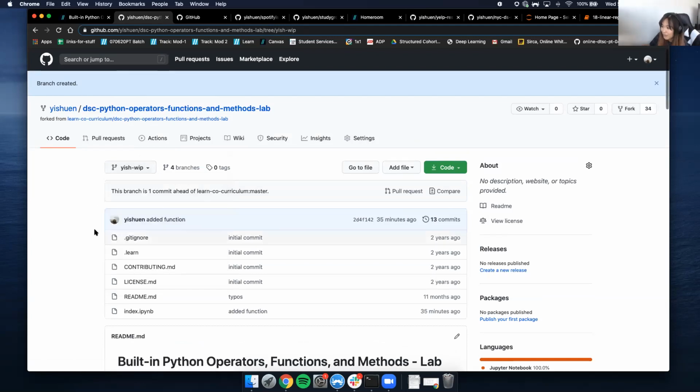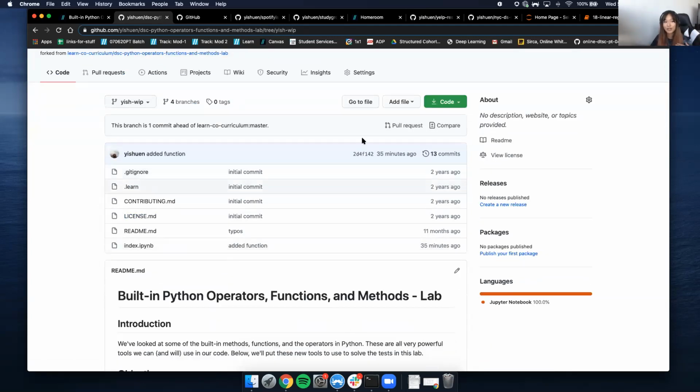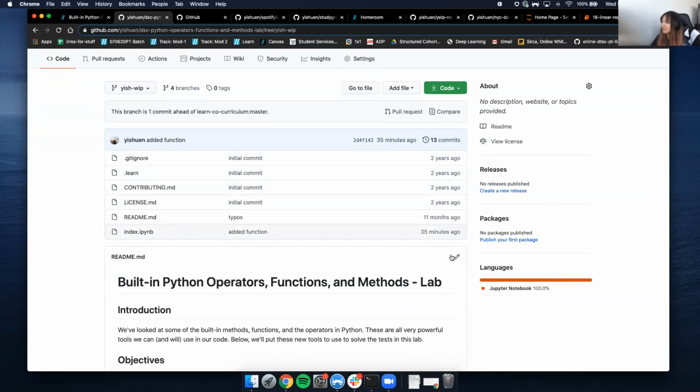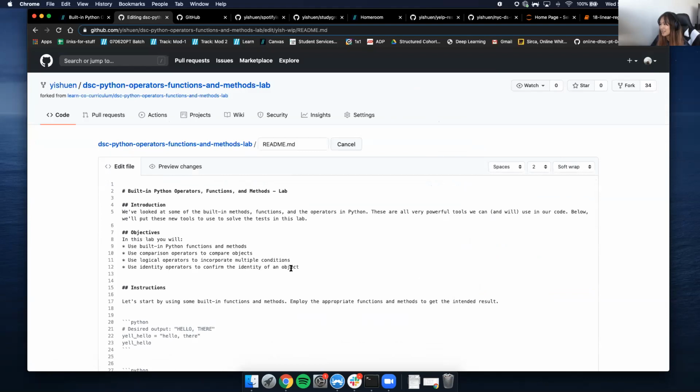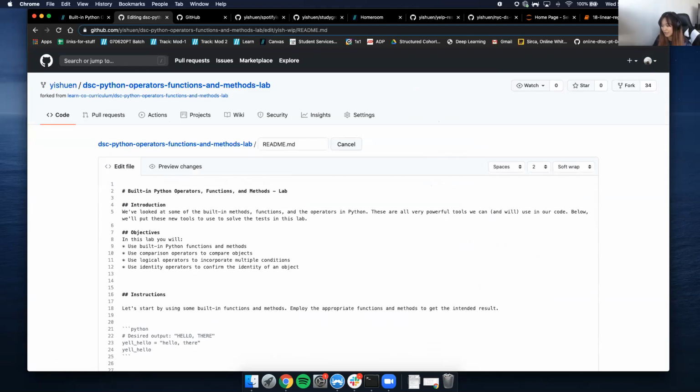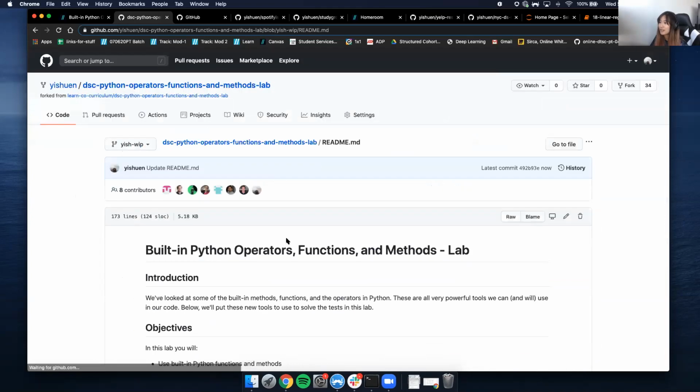So let's say this is my work in progress branch, and I will go more into detail about how you will work with these branches. But let's say I make some edits, and let's just make the edits here. In this lab, you will figure out methods. And let's just take this as my change. So this change is made on my work in progress branch. Usually the workflow is I make a change on my work in progress branch, make sure that that change really works, and then I will do what's called a pull request, and I will merge that change onto the master branch once I'm absolutely sure that that change is what I want.